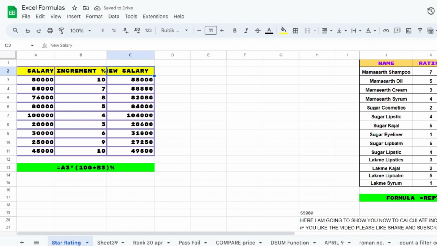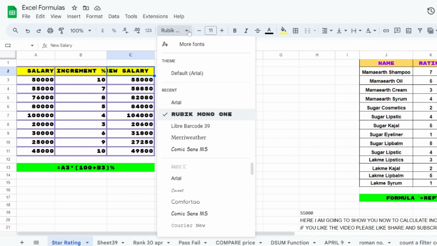And now what else I can teach you. There are so many things over here, you can see font size. These are the very basic things I'm going to tell you. So I choose this one.